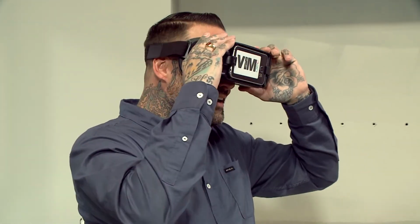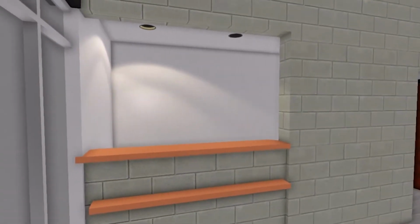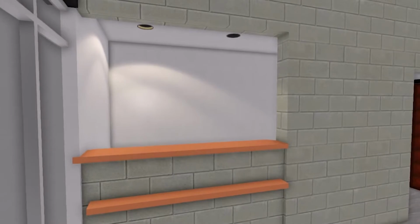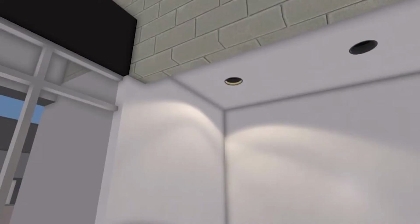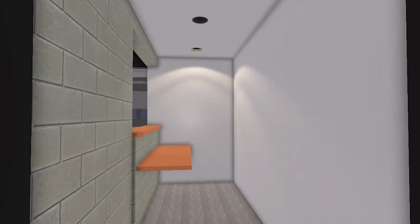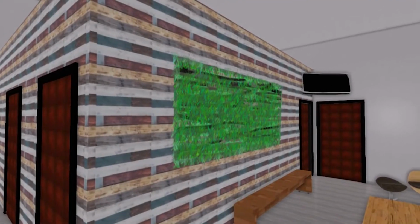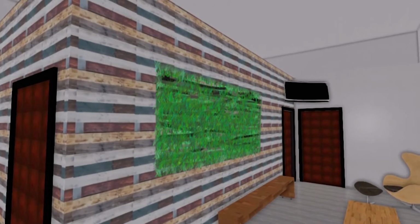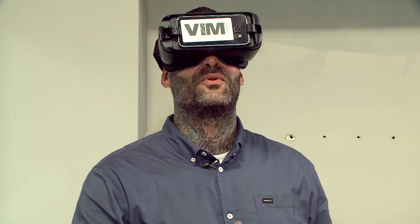Oh, wow. That is so awesome. Look at that. Wow, you removed the wall for the reception area. That is great. So do you see all of your changes integrated into it? I do. I can't believe you removed this wall. That's crazy. Now I can see exactly where the receptionist will sit and what people will see when they walk in. Oh, look at that garden on the wall. That looks awesome. You got the edit bay in there and the control room door.